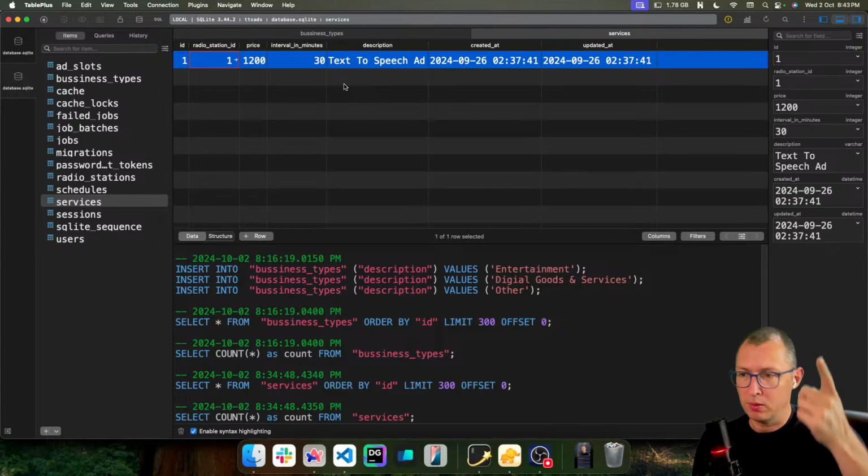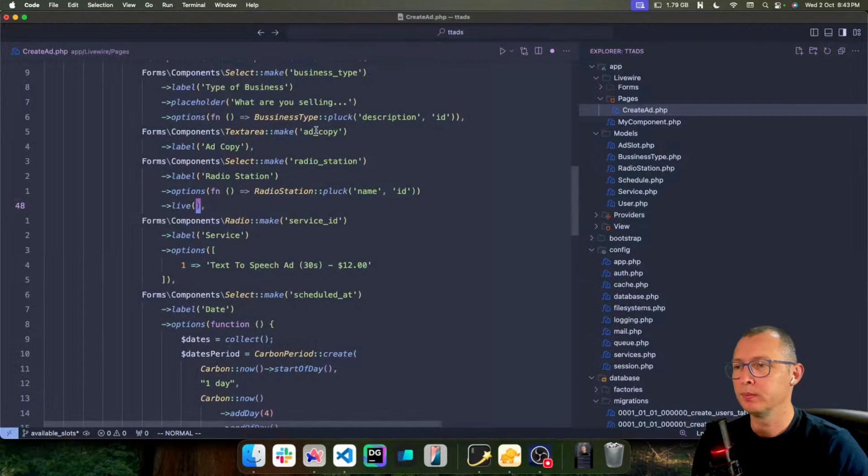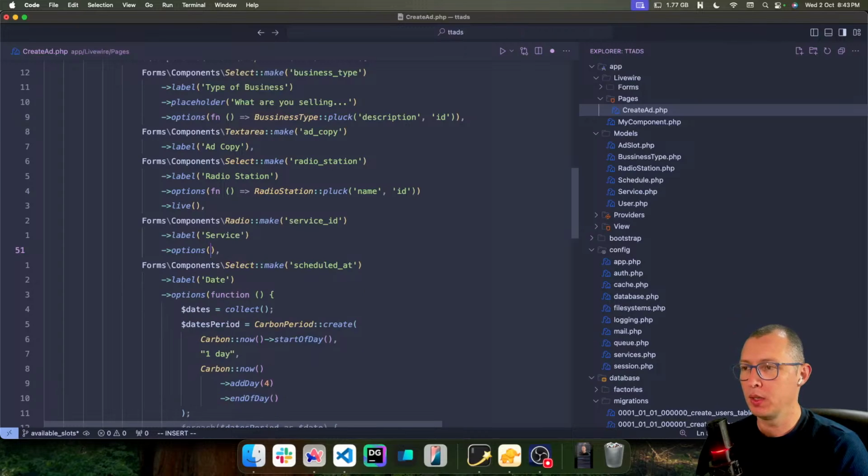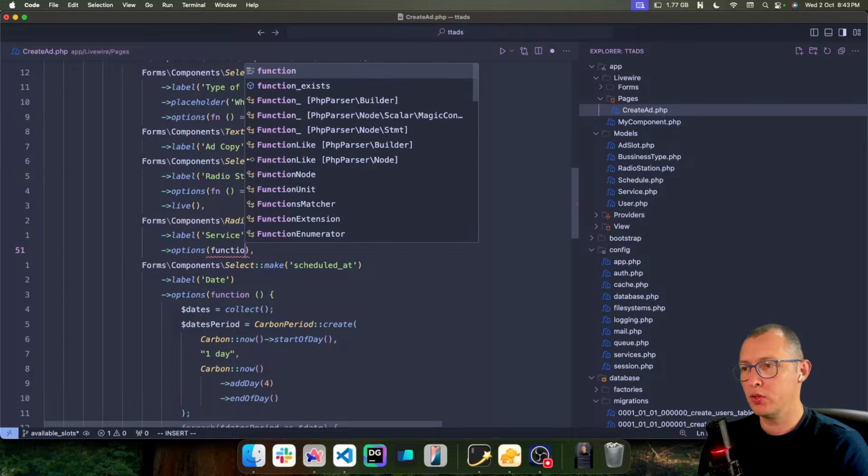Just one thing to keep in mind. So if this is live, that means that we can go to this option here, and let's use a function.